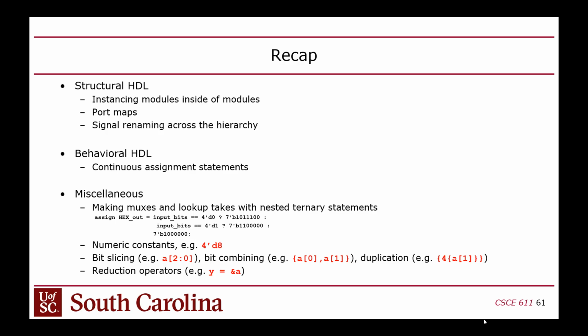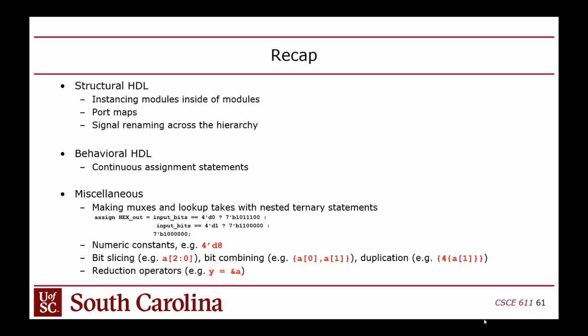Then we also talked about bit slicing, where you can use the bracket operator to extract ranges of bits from a larger signal, like a bit field, right? So you're going to be using this for your CPU to take the opcode out of an instruction, for instance, or registers or function codes out of an instruction.